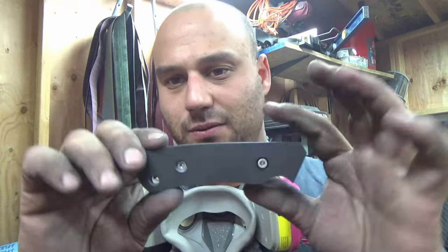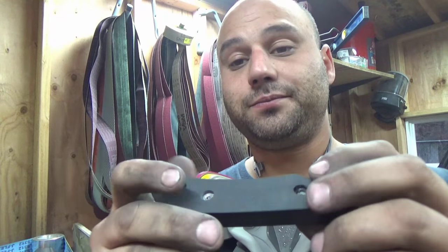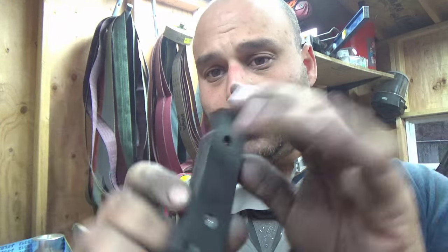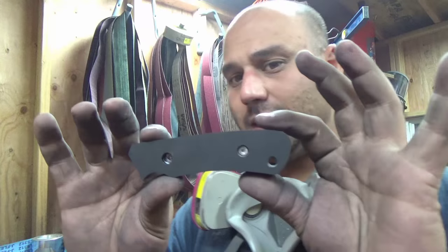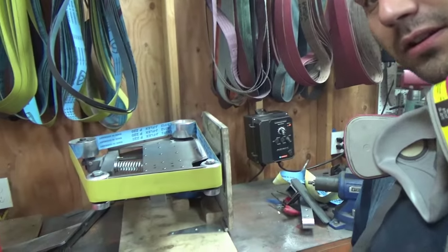Those are our scales from the last one, and they're just being held together by those standoffs. Now, they're all pretty much shaped. We can go and touch it up one final time later on, but right now I have my grinder laying on its side.